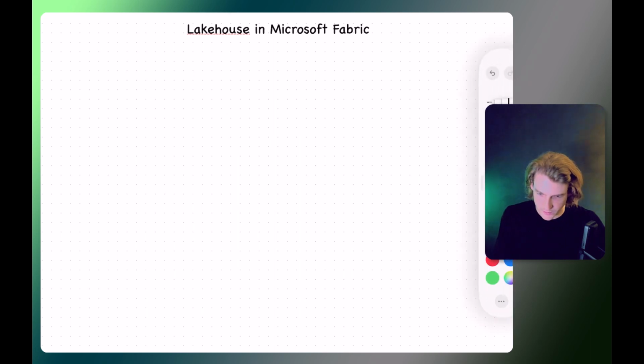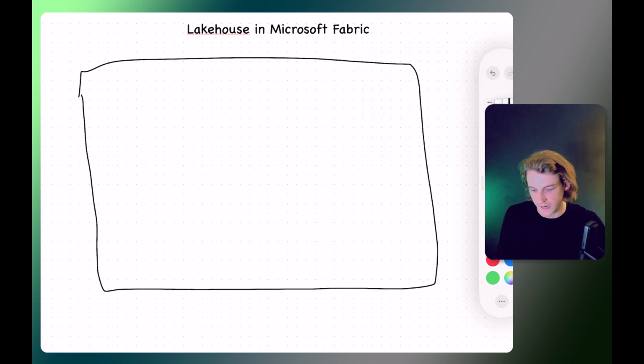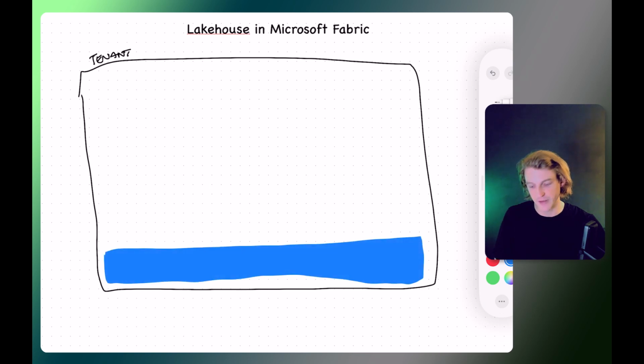But let's start by getting this all framed out, just so we know where Microsoft Fabric sits within the whole context. This is our tenant here, and we know we normally have one Fabric tenant per organization. Inside this tenant, we have a foundation in Fabric, like a bedrock, which is OneLake.